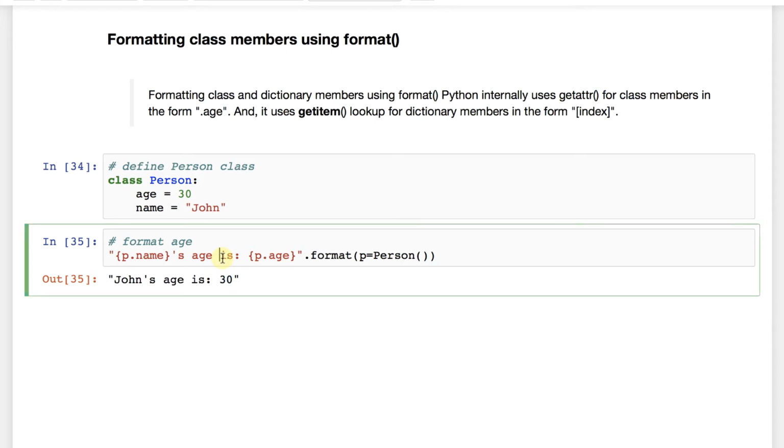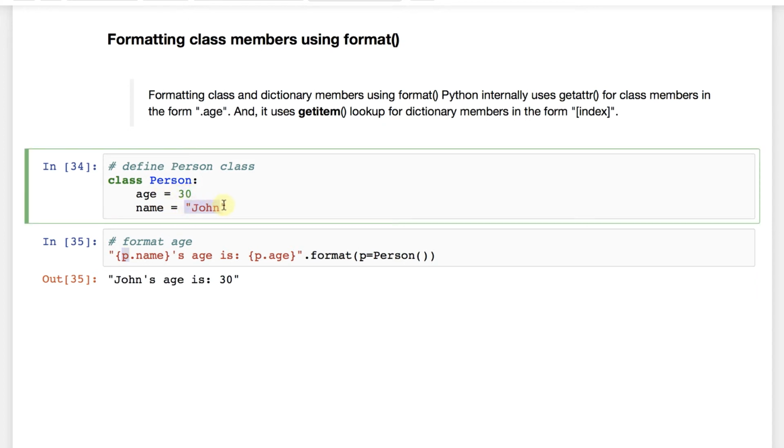Let's understand this in more detail. What is happening here is, we are creating an object which is passed as an argument to the string template. Here in the first placeholder, we are accessing an attribute, the name, which is associated with an object p, which is an instance of the class person. Here the name attribute is associated with John, and hence this particular placeholder is replaced with the value John.